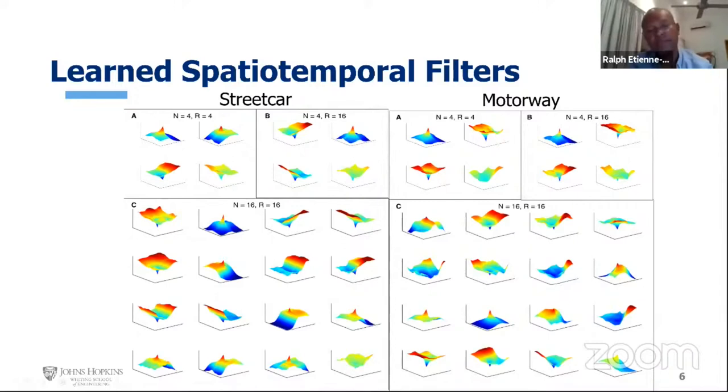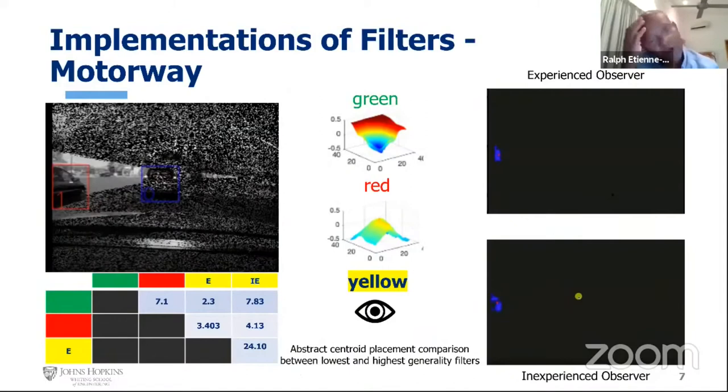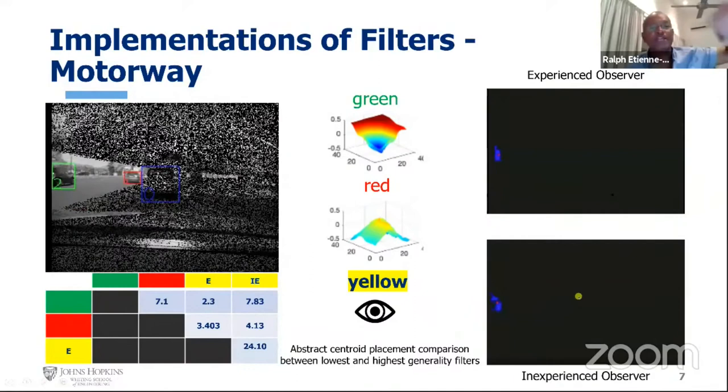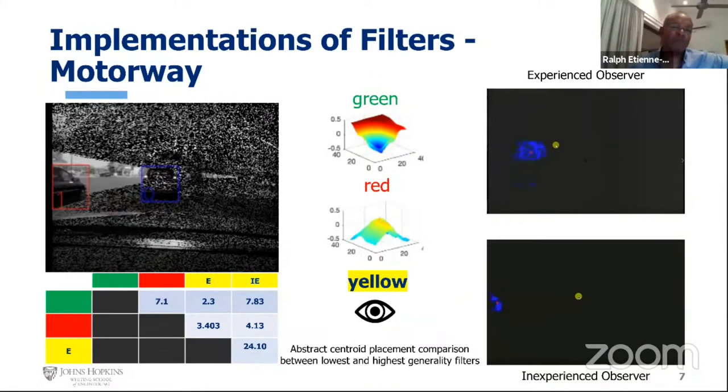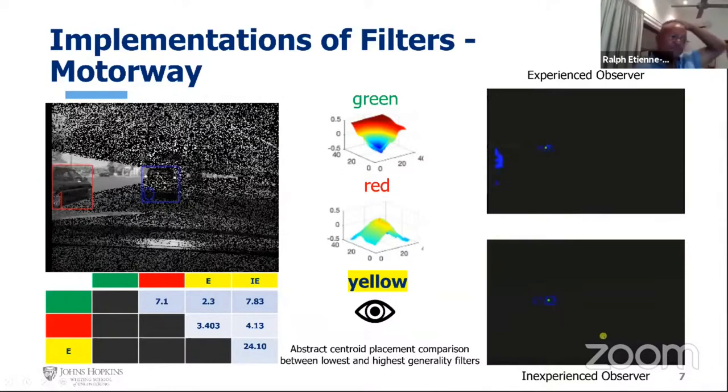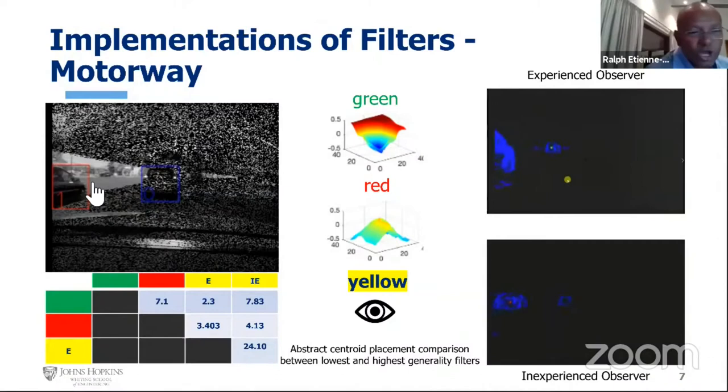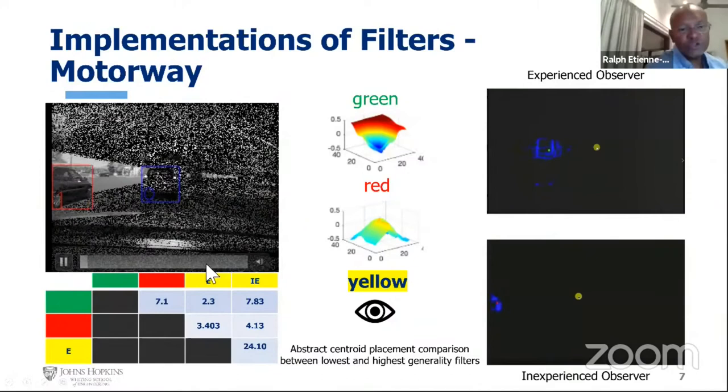So then the question was, all right, if I have those types of filters at the front end of my saliency model, how do I show these two examples, right? One that is triggered by events that happen a lot and one that's triggered by events that happen very rarely. So what we did, we basically had a hypothesis, and the hypothesis was that if I've been looking at these images for a long time, then I'm basically an experienced observer. I know what to expect. So I tend to be less interested in things that I've seen many times. Maybe I care more about what's going on in the background over there instead of all these cars going back in the front. So those would be referred to as an experienced observer.